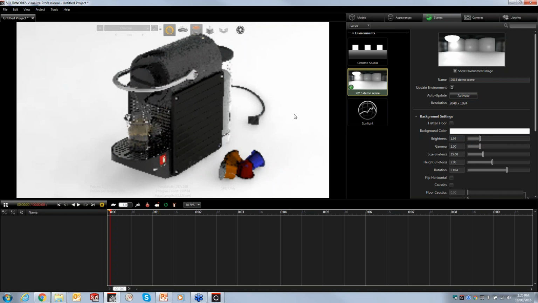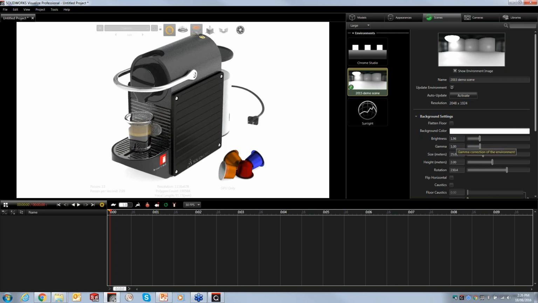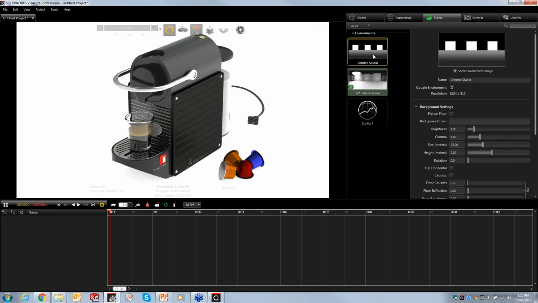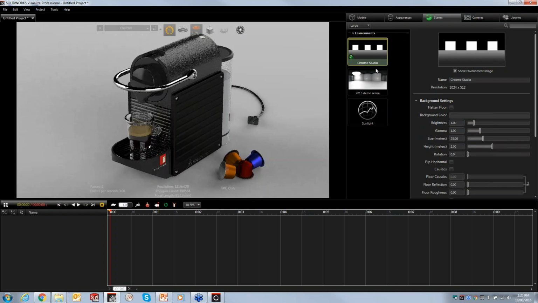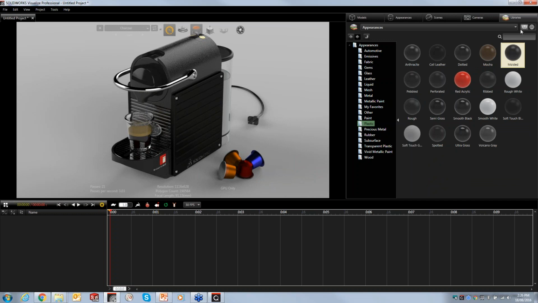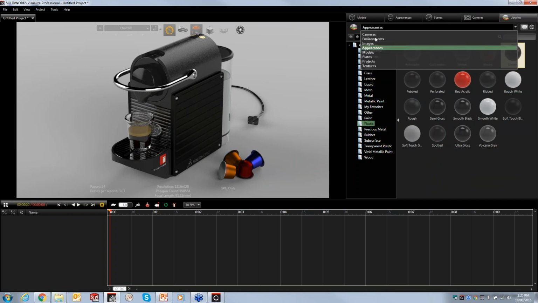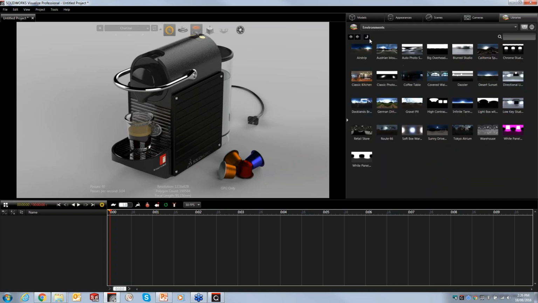It comes with it. As you can see, we can manipulate and change its brightness and settings directly inside of SolidWorks Visualize. Or we can change to alternate studios such as this Chrome Studio.